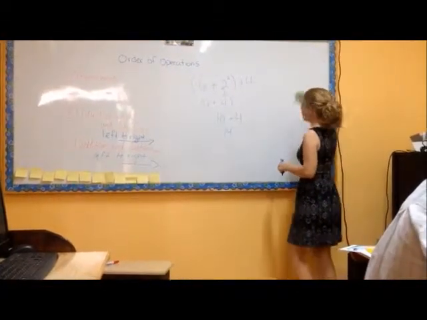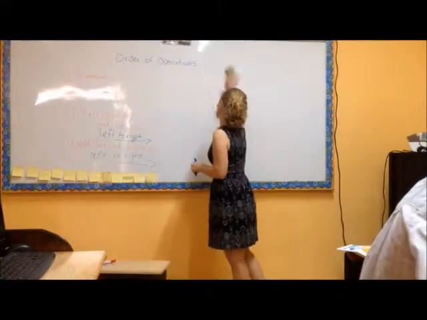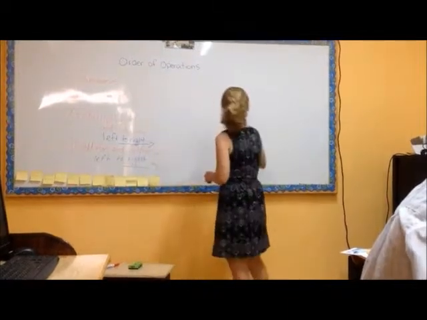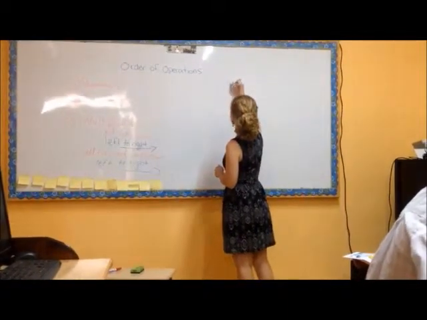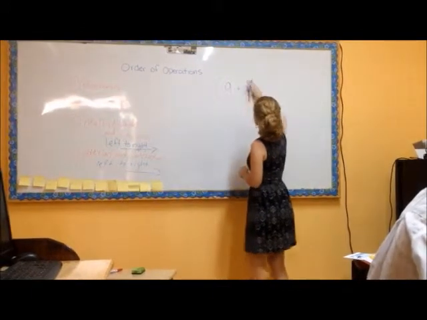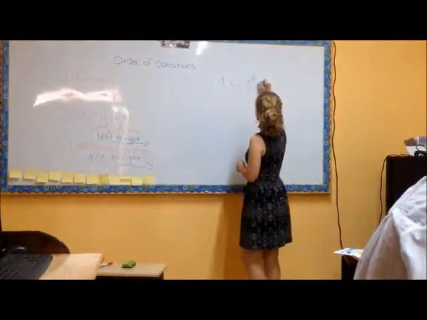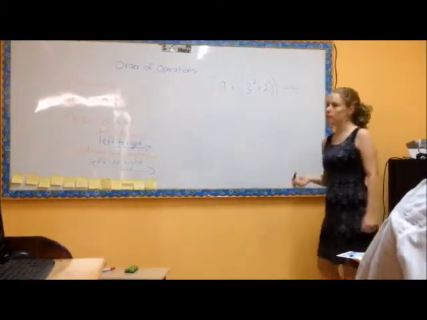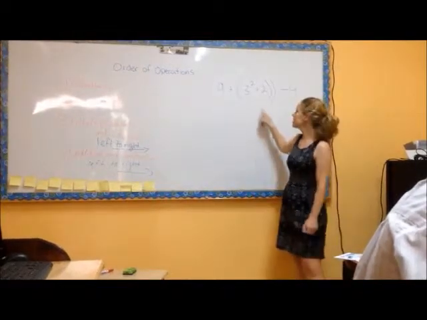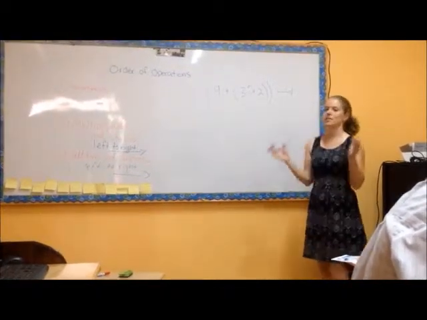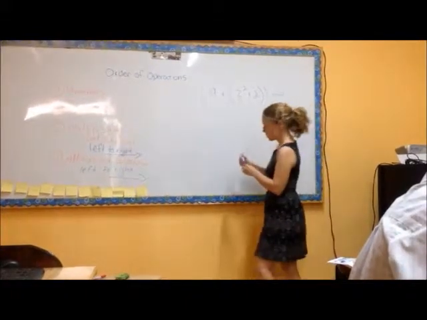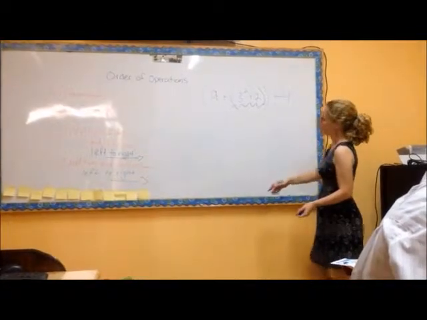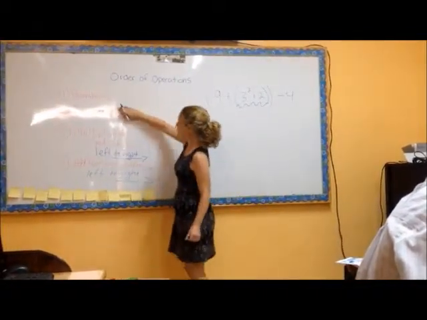Another thing that would be worth bringing up is what to do if you have more than one set of parentheses. So sometimes you might have parentheses inside of other parentheses. So when you have parentheses inside of other parentheses, you want to start with the parentheses that are most inside. So we have to start with these parentheses. And then just like before, we follow the order of operations within our parentheses.